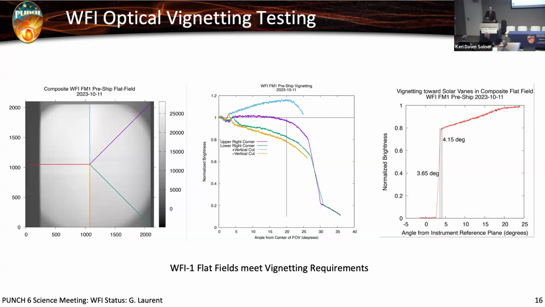In addition to focus, we measure the vignetting function of WFI by looking at a flat screen. This allows us to measure the vignetting both at the inner field of view, which is the blacked out part on the left side of the field, just over the solar vane horizon of the instrument, as well as the vignetting on the corners of the field of view due to our optical lens assembly.